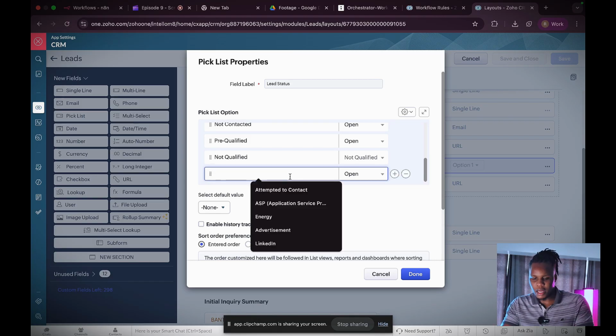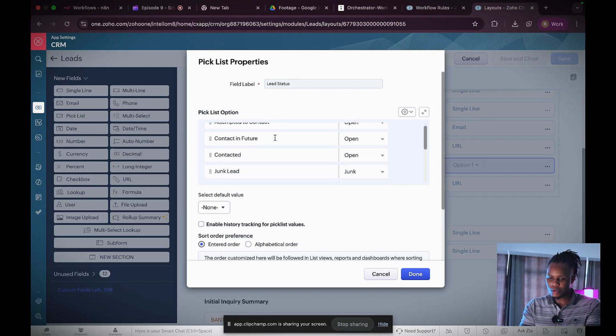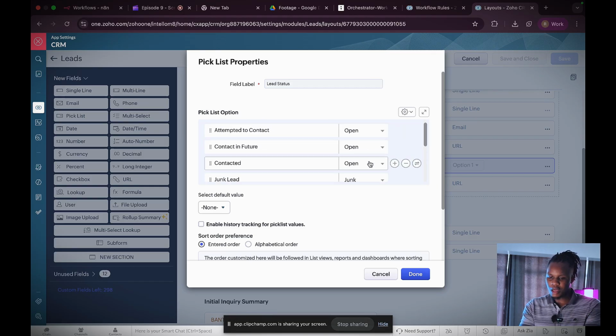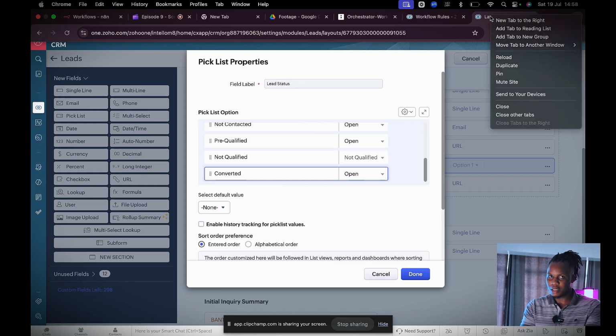And we're going to call that converted. Oh, this whole open thing, junk, open, blah, blah. I know why it looks a lot like that other pipeline stuff.